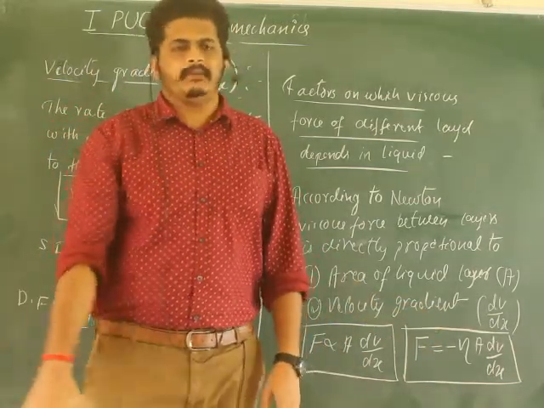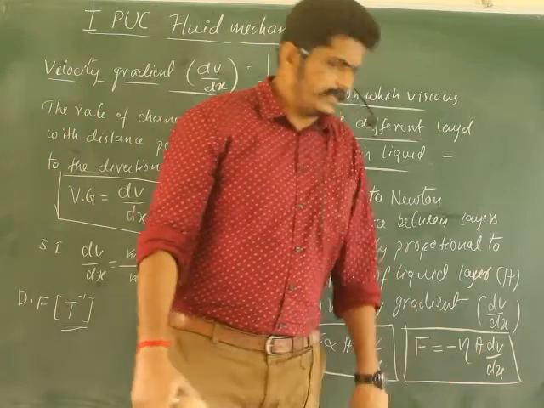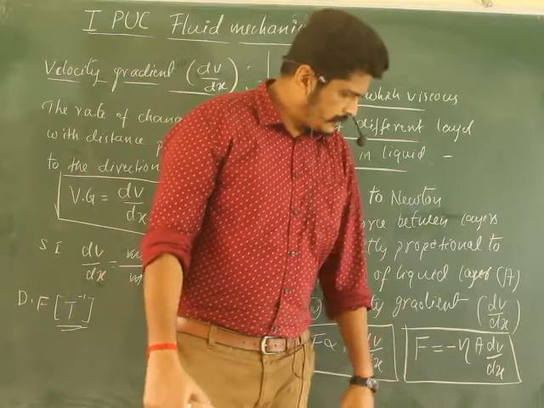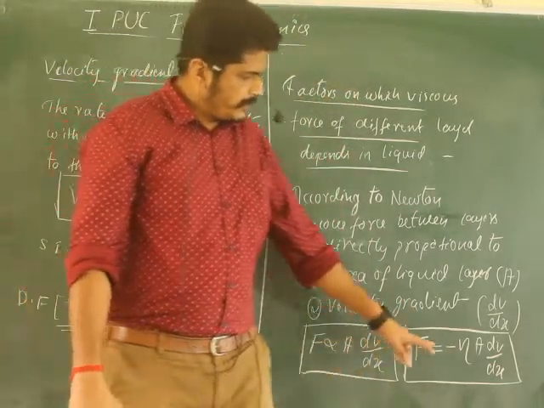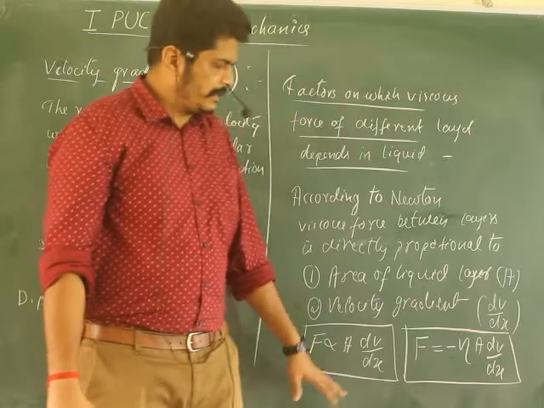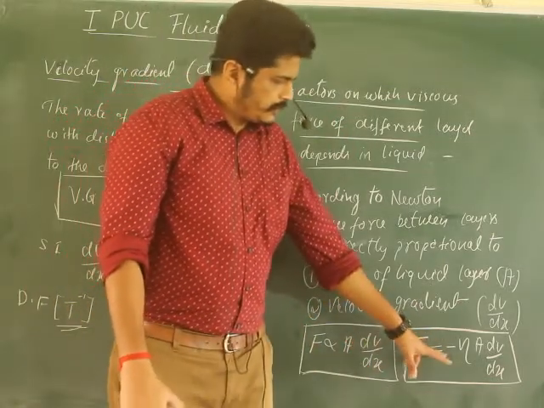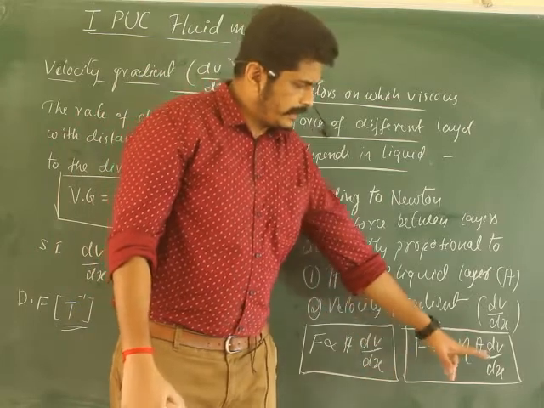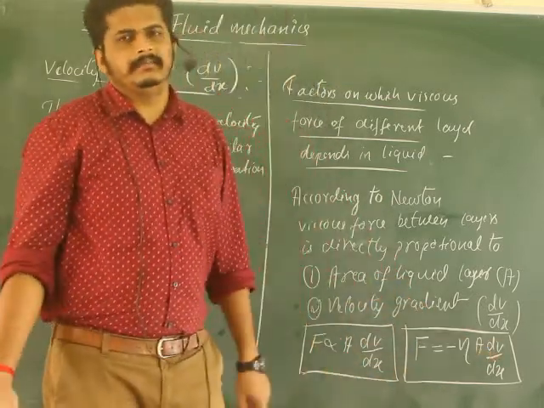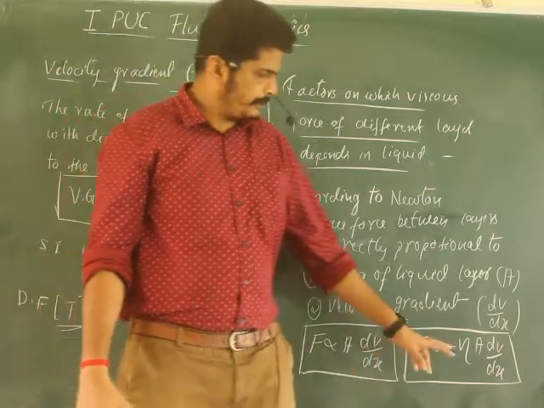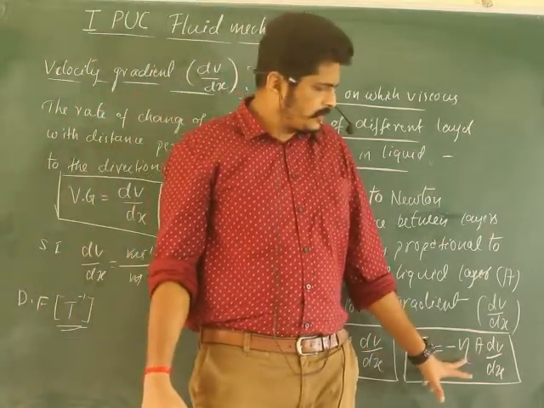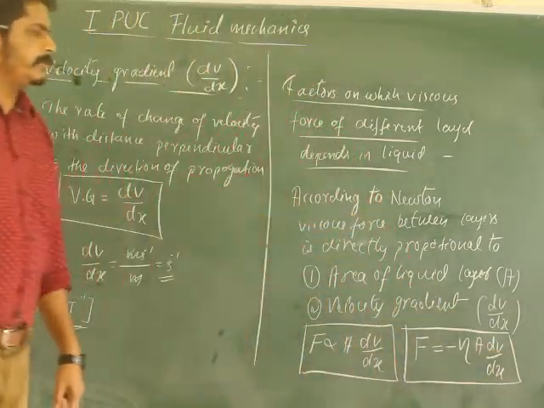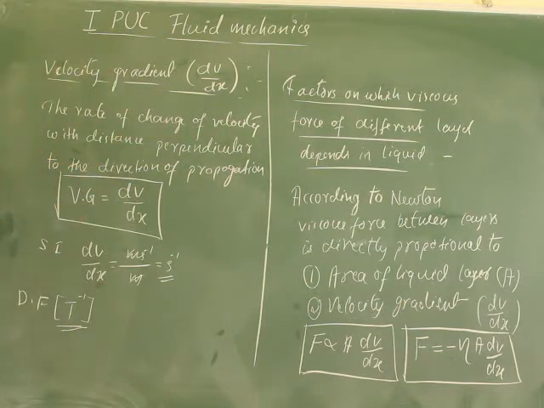And you have to mention one thing. Here, a negative sign is there, correct? So what does this negative sign suggest? You have to write in a sentence that the negative sign indicates that viscosity decreases with increase of velocity gradient. I repeat, the negative sign indicates viscosity decreases with increase in velocity gradient. Yes, this part is finished. That is how the explanation has to be given.